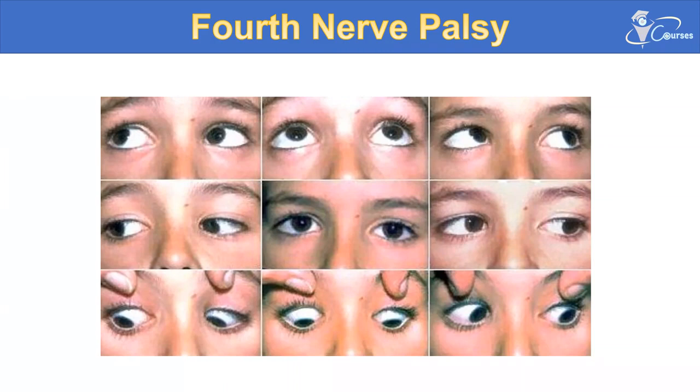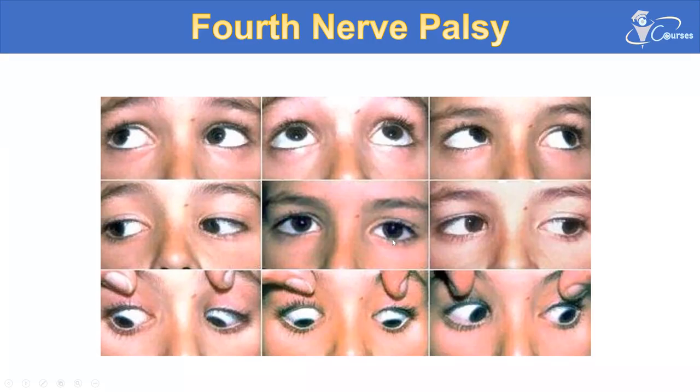Regarding the fourth nerve palsy, the fourth nerve palsy is due to paralysis of the superior oblique. What is the action of the superior oblique? It will cause depression in adduction, and it will cause intorsion. So this is the eye in the primary position. You can see that the right eye is slightly elevated, or there is a slight hypertropia of the right eye over the left eye.